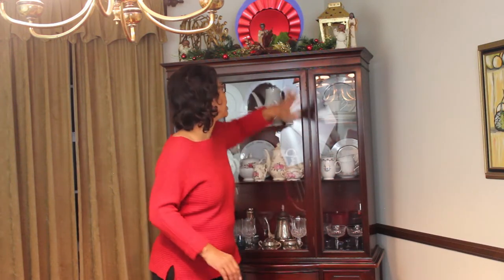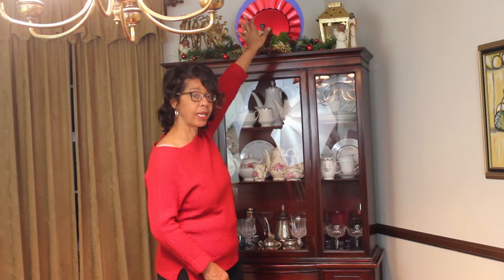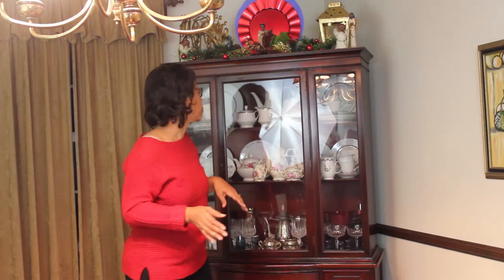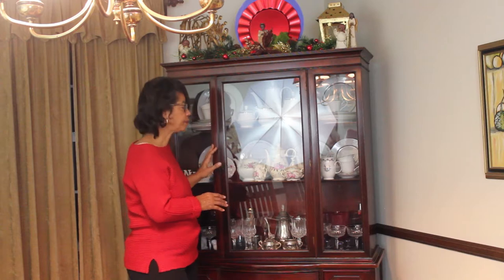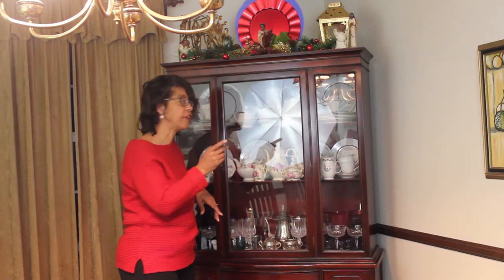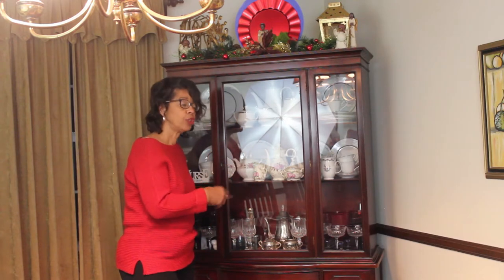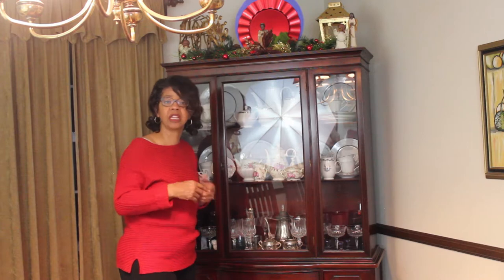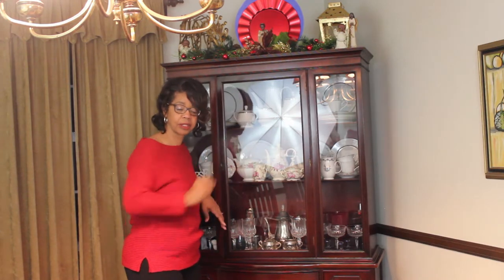So I got the designated mantle decorated already. I've got my Santa collection down on the buffet. So now I need to take care of getting the china cabinet styled for the holiday. So I'm going to rearrange some things, and what goes in here is going to be my Nutcracker collection and maybe a few other things. So I will get those up on the table, get them all spread out, and we'll see what's going to go in there once I kind of take some things out.